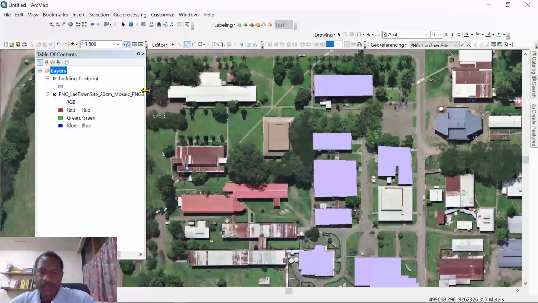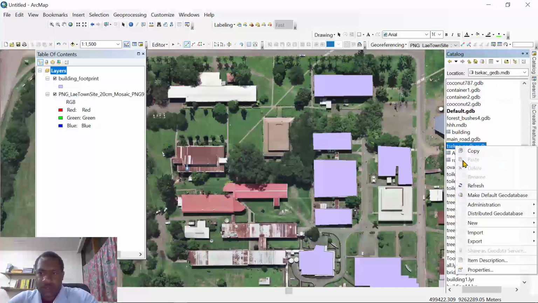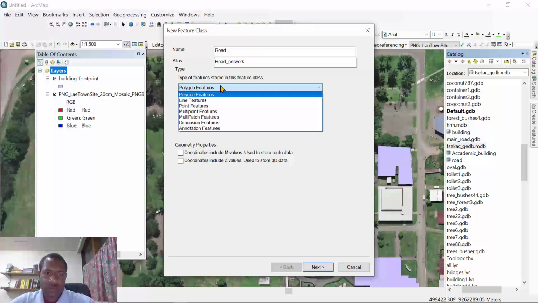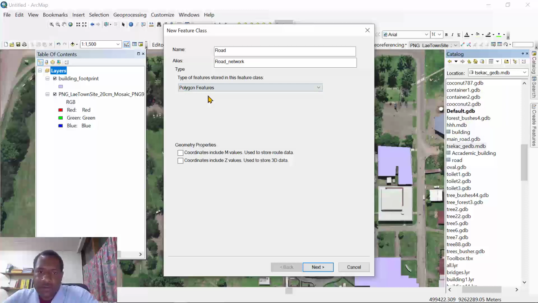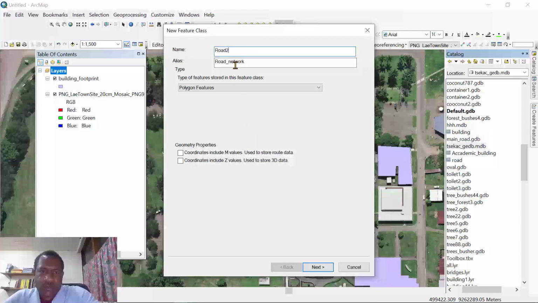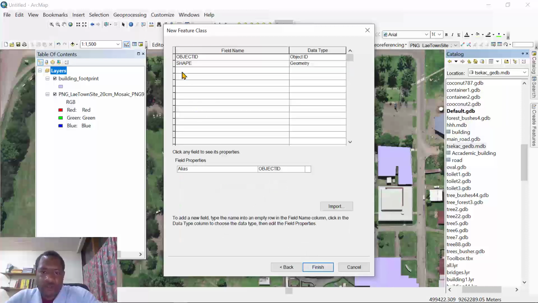So we will try to create another feature. For example, this one is the different types of building that we have created. So the other I might create now is go to the same database, and then new, and then feature class. So I will say, here either we can choose polyline or polygon features, but try polygon first because it is high resolution. Let's give a new name, and then we have to import the coordinates.